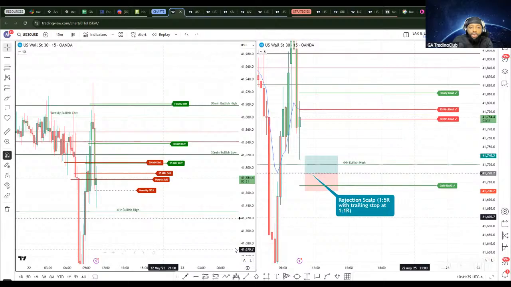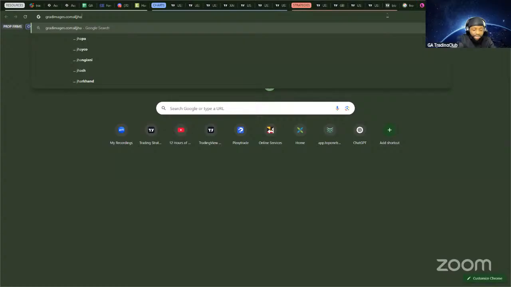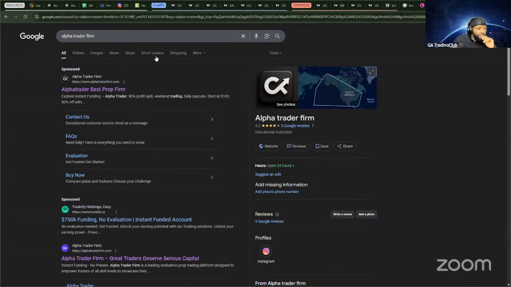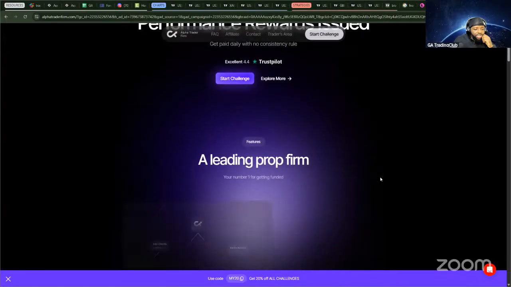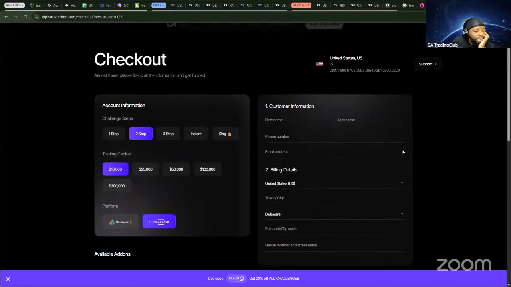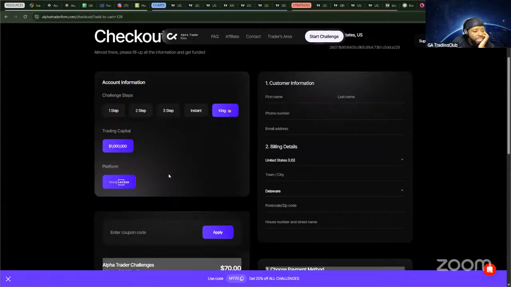Also, for the people who are bold enough, I just got this email from Alpha Trader. I've never traded with them, but they just launched a $1 million challenge. They've been sending me a bunch of emails lately. I don't even know what platforms they use, but they just launched a $1 million challenge, if I'm not wrong. Oh, is it this one? Yeah. This is crazy. It's on Trade Locker.